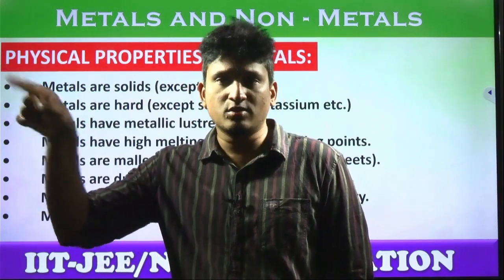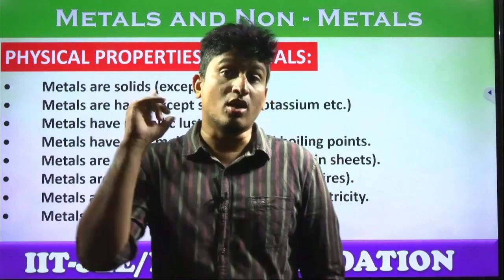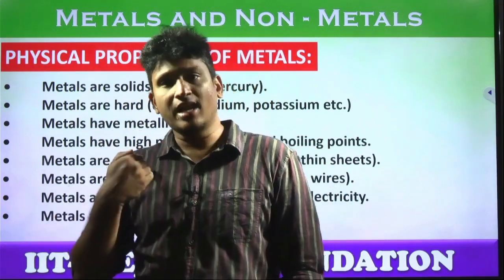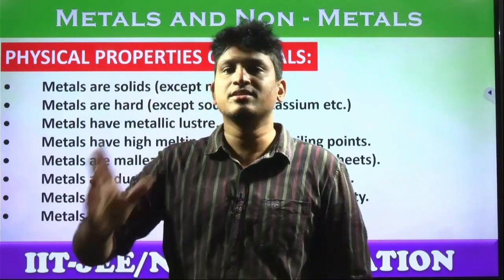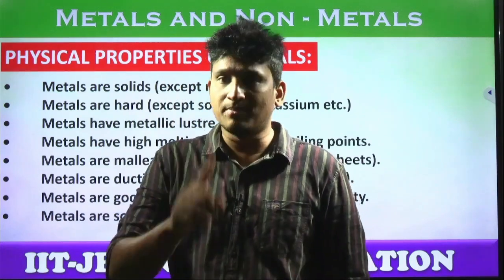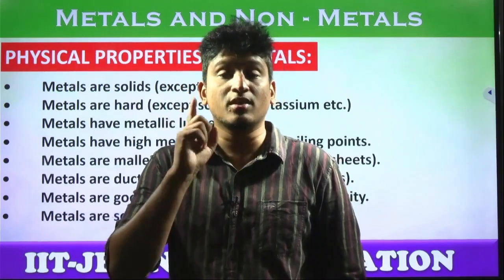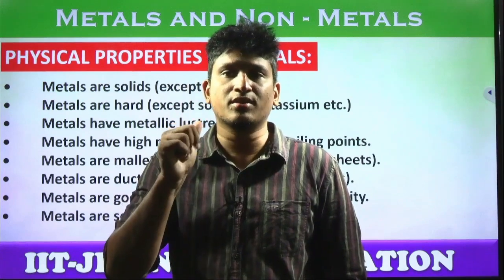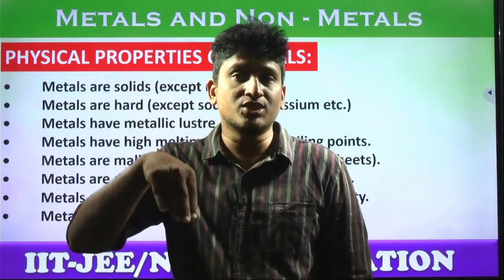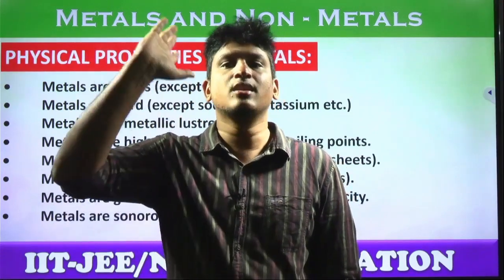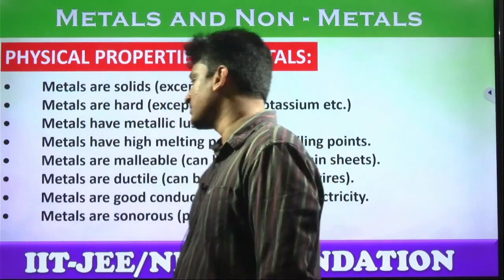But non-metals, do they have these free electrons? No. Non-metals show a tendency to gain electrons. That's why they cannot easily release those free electrons. Understood? So metals are good conductors of heat and electricity because of free electrons. What are free electrons? The electrons present in the valence shell, which the metal can easily lose. Those electrons are called free electrons.